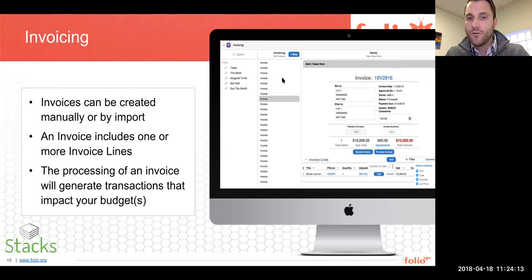We're able to filter through, search for, and find invoices based on details of that invoice. So maybe it's something that needs to be paid based on a certain time frame. Just invoices that have not been paid yet, invoices that are due very soon, and so on. We can review the details of that invoice.